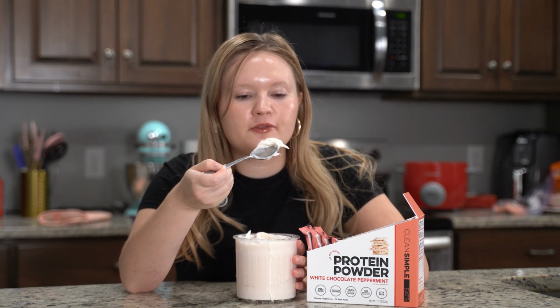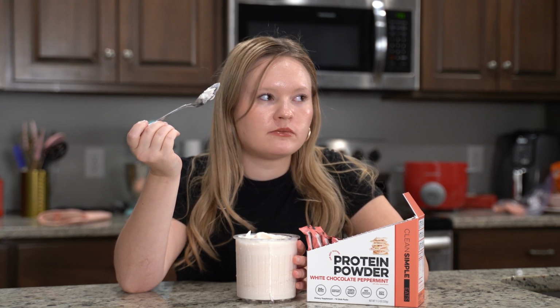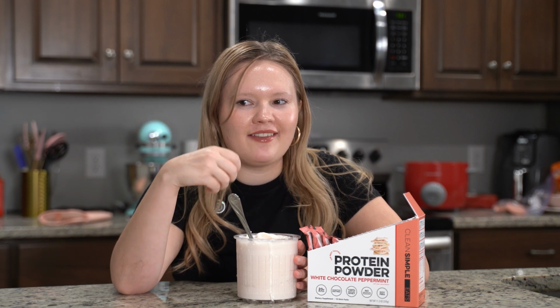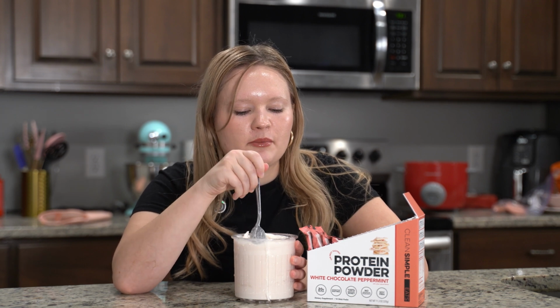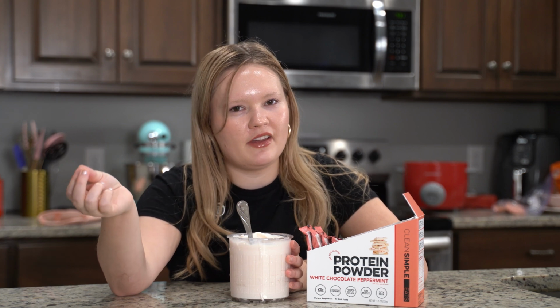I have had this one before. I really like this one, especially if you're in a Christmassy mood, and I like to add those soft crushed peppermints as a mix-in. Really delicious, but I'm gonna give this one probably a 9 out of 10 because I wouldn't want to eat it all the time like I would with the other flavors.